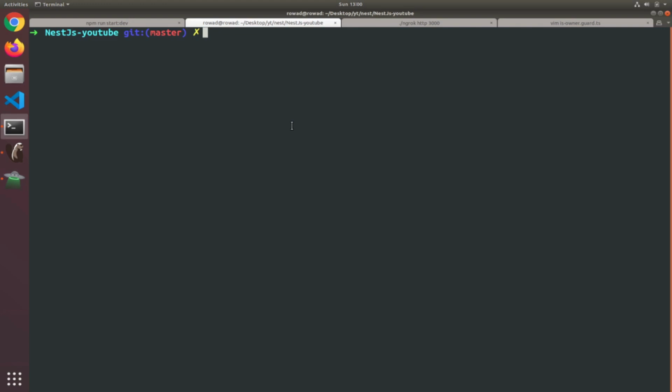And another thing, I created a custom guard. It's called IsOwner. The name is descriptive enough, but basically it means that you can only update and delete the posts that you created. I will show you all of it.